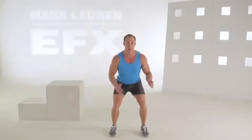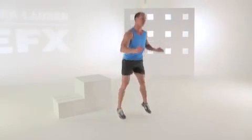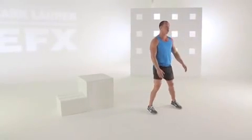We'll then move laterally, maintaining parallel feet. Jump again, and return to the starting position. That was 1 repetition, we're doing 5.